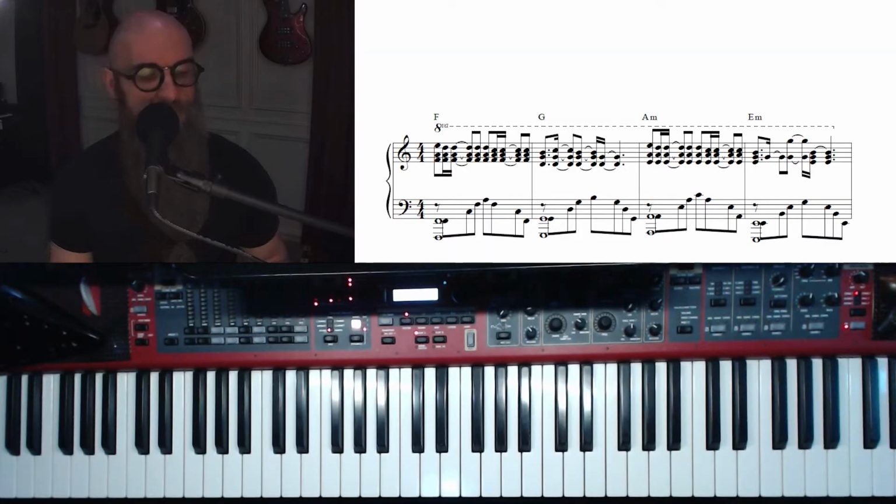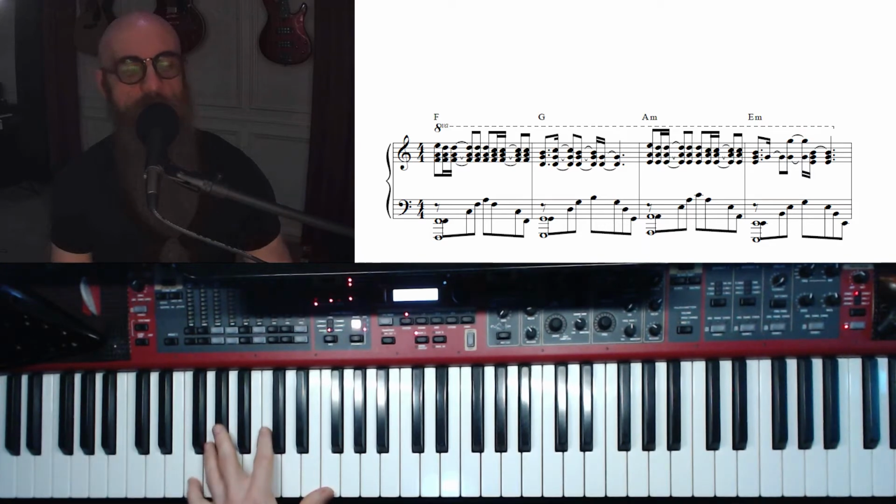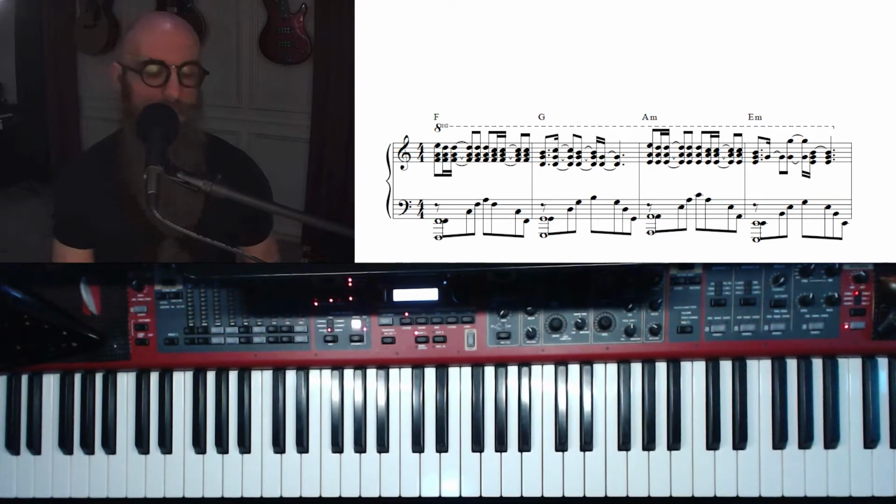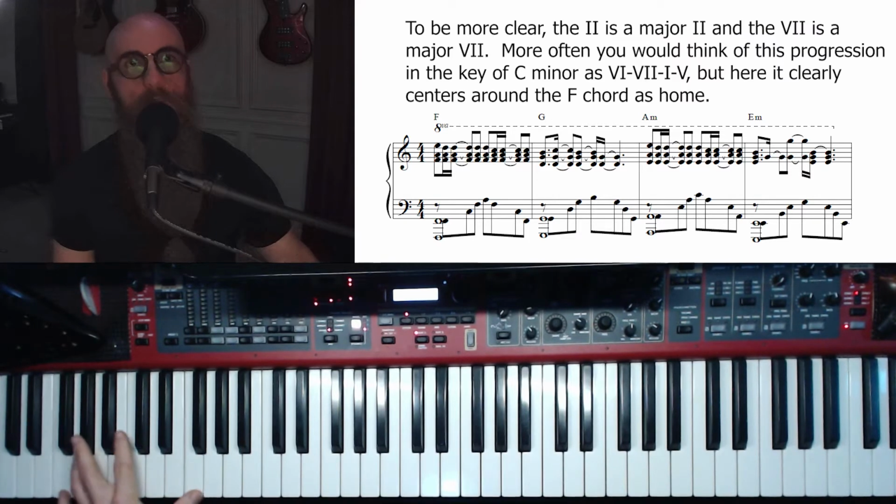But what she's doing is she's basically just hitting the octave, jumping up an octave, and rolling 1, 5, 1, 3, and then going back down. And then just repeating and so on for the chord progression, which is just 4 chords. Essentially, it's kind of like a 1, 2, 3, 7, 1.